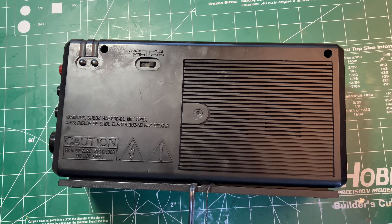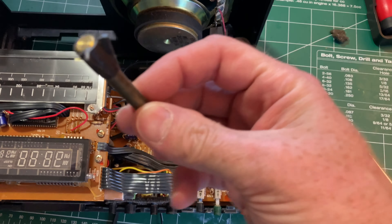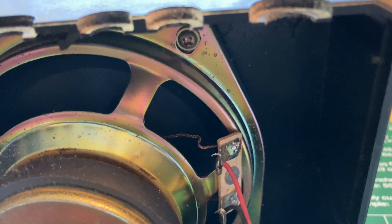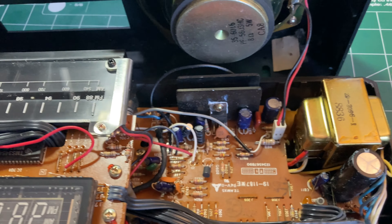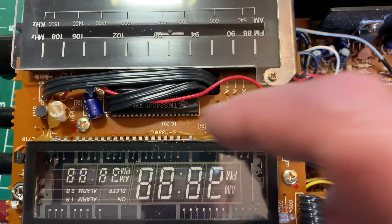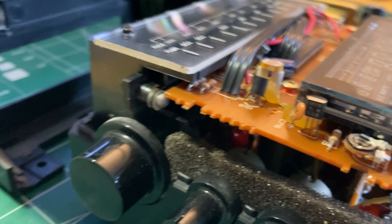Here's the inside. I was able to snap the case back together, but that revealed a problem: this standoff, which is very nicely molded into the plastic with a nice brass insert that machine screws go into, has broken off inside. That might be possible to epoxy. I do note no obviously bad capacitors. It's definitely a vacuum fluorescent screen — that's probably a driver for it down there. And there's the radio dial.